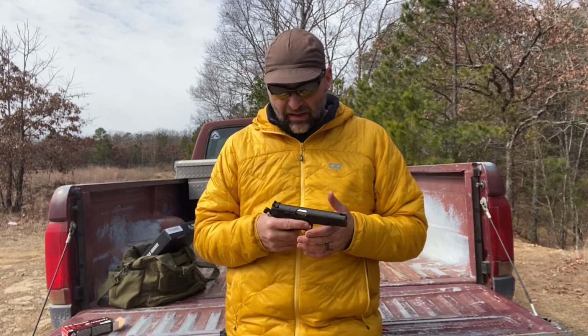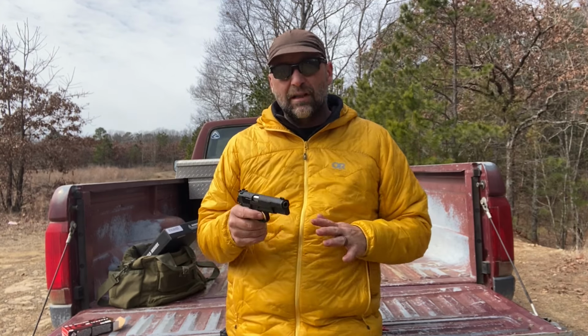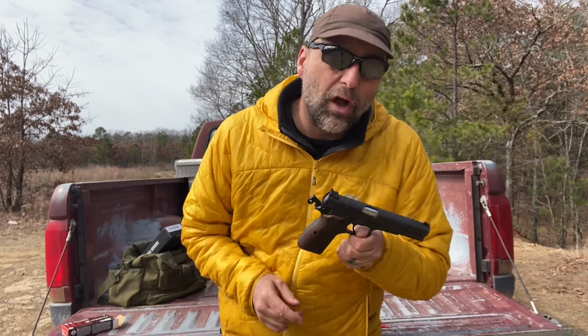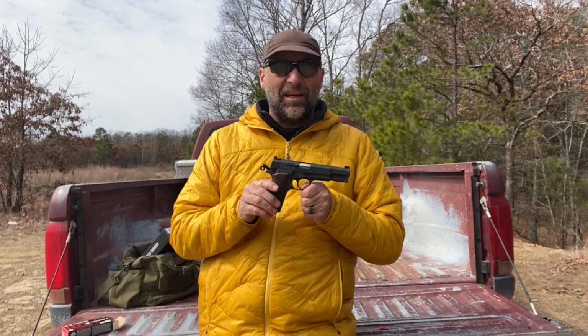So the safety is not an issue, but the sights and the trigger and the fact that it's a different platform than I'm used to, I would need to shoot this a lot more before I wanted to consider this as a carry gun.